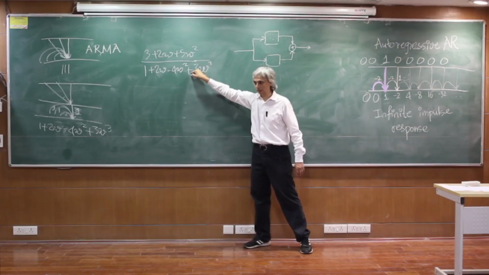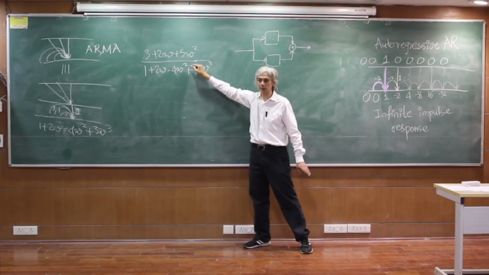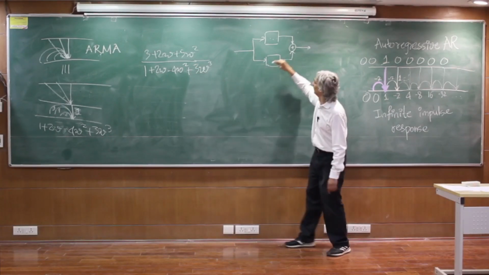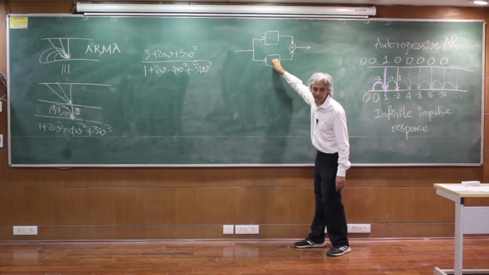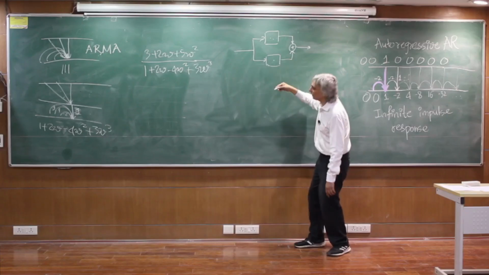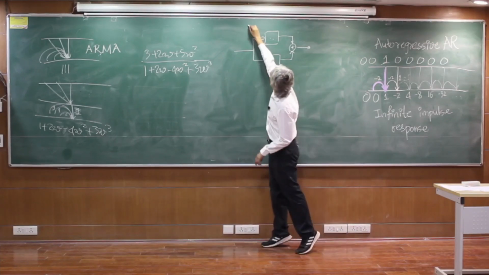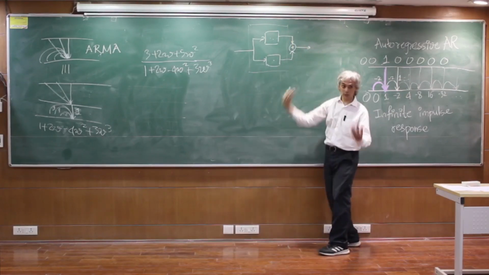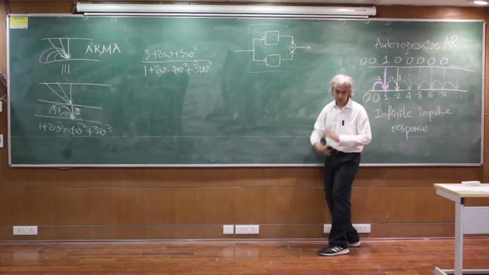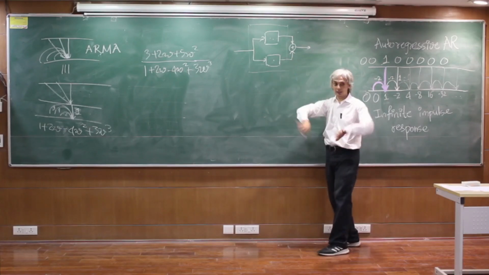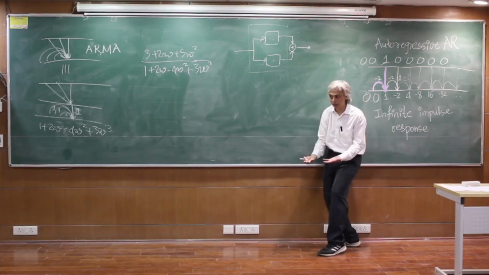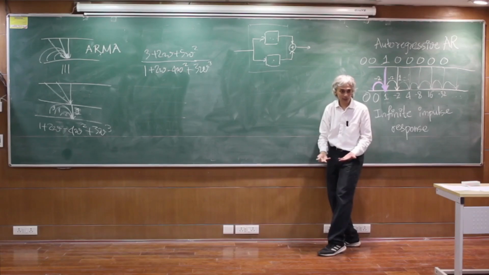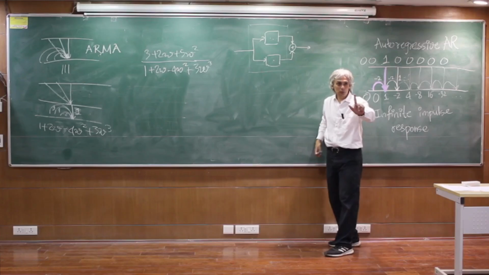polynomial upon polynomial, what's called a rational function, by the way, if you remember. This is an ARMA filter, it is a rational function. Then what is the W representation of the combined thing, which must be a convolution, which means it must have an impulse response. Since both of them are causal, it must be causal, which means it must have a W representation. What is the W representation? Sum of the addition. The sum of the two W representations, right?